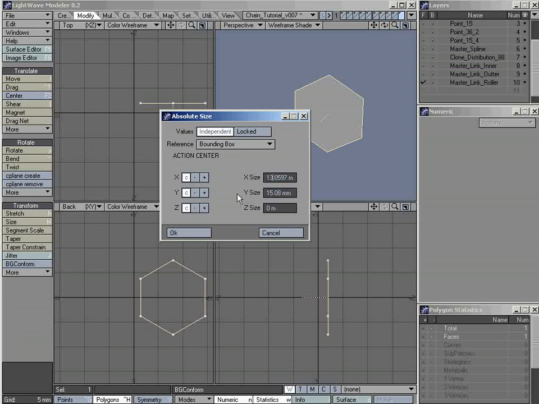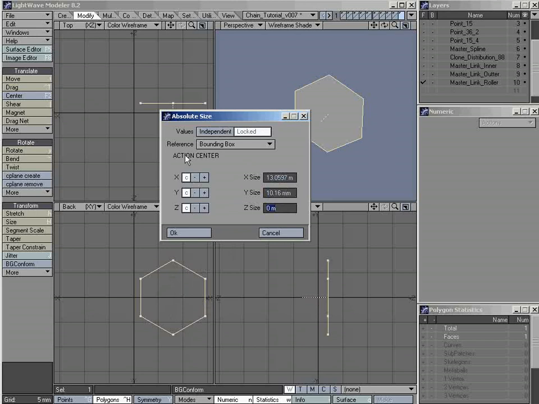Now, in order to constrain the proportions, because these values are different, one's 13.05 millimeters, the other one's 15.08 in the Y value, being our greater height one, we need to use the locked function, so that if you alter one of these values, it will then proportionally constrain the other values. So it'll run in a percentage, if you like. So, bearing in mind that, we're going to alter the Y value. So we're going to change that to 10.16 millimeters, and hit Tab for it to accept that.